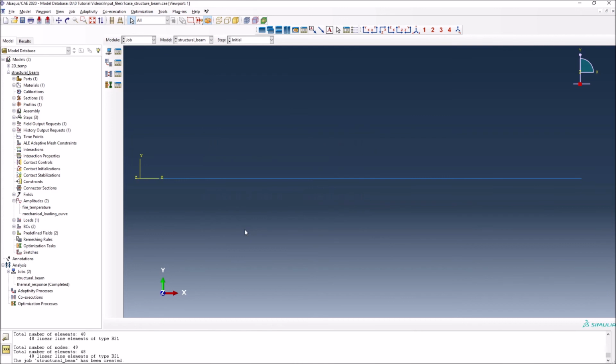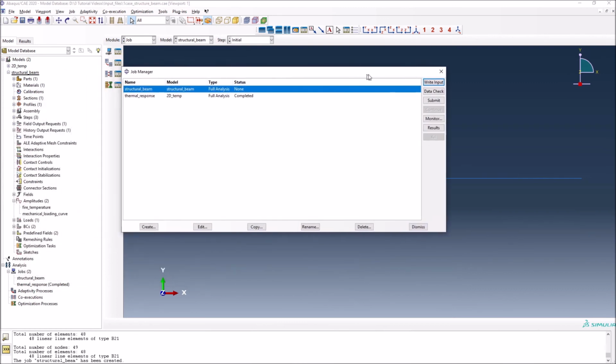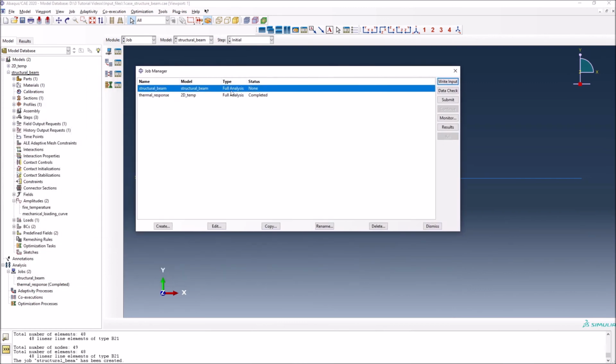Okay, now we have finished this one, then we can go to the job manager, and we have this structural beam. We can first do the data check, and it starts the data check, which will see if we have some mistakes or some keyword definition wrong.